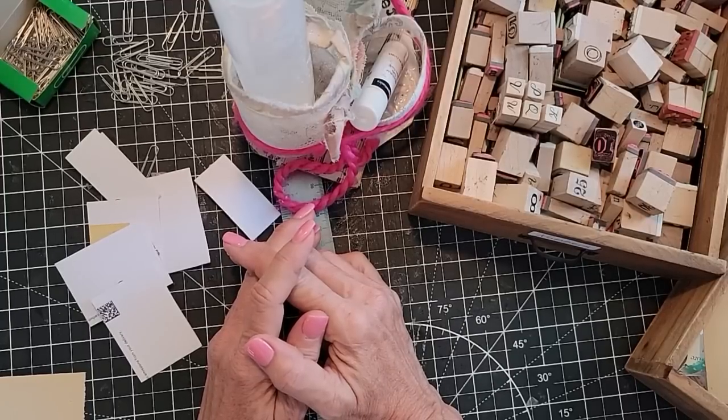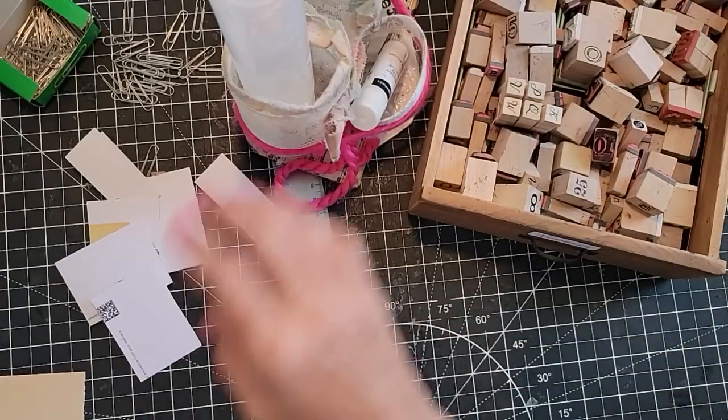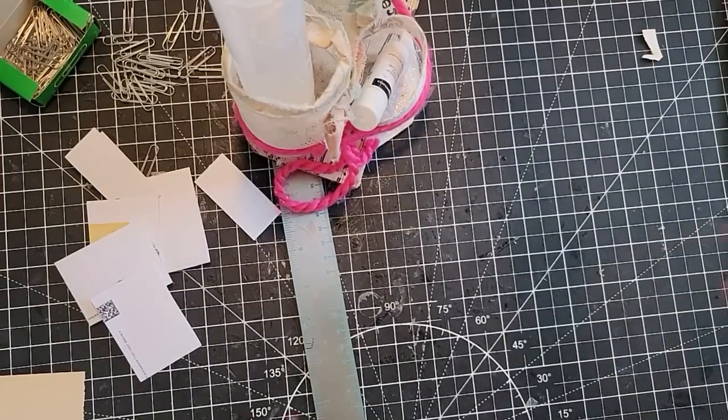What was I going to do? Oh, I was going to sew one. Okay, let's try that. I'm being bold here. Right, now I've got to move everything. Bringing in the sewing machine. It is right here. I try and keep it close so it's easy access.